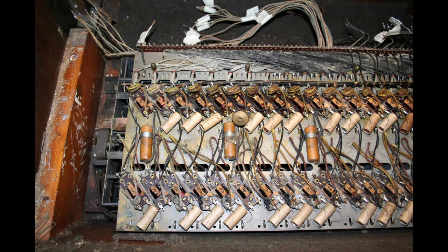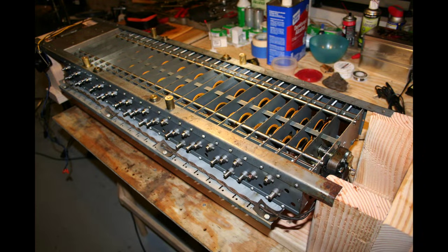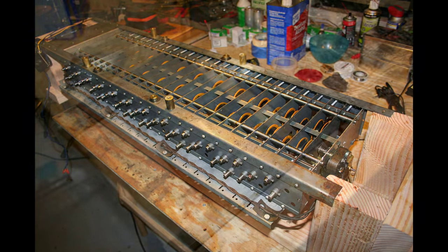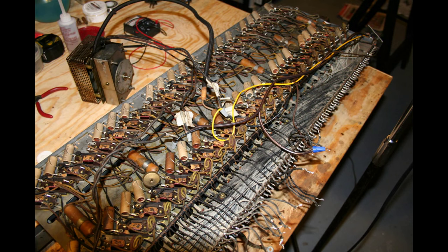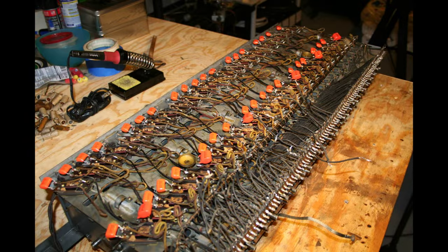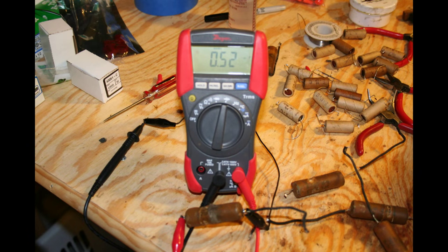The main tone generator, other than it being disgustingly dirty and gunked with oil, was in pretty good shape. So all I did really with that is clean it up as best I could, denatured alcohol, toothbrush. And then I recapped it using the Orange Drop 225Ps. The wax and paper capacitors from 1938 had to go. As you can see, this is a 0.105 microfarad capacitor that's over the limit, and there's a 0.255 capacitor, and you can see that that's out too.